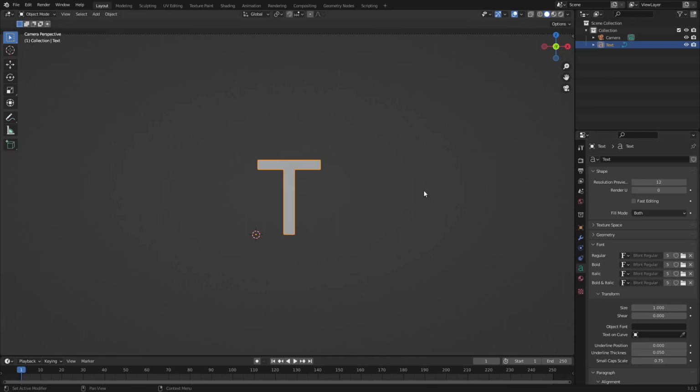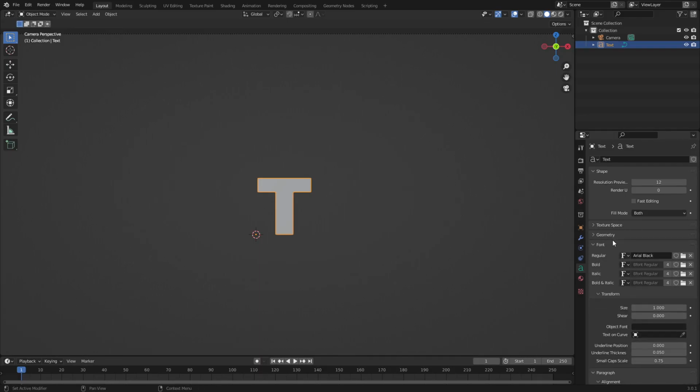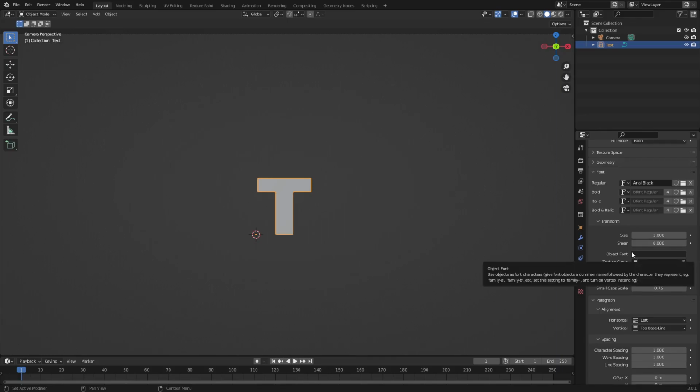If you don't know where they are, you can search for them on your computer. Just search for TTF or OTF or something, and you should be able to find them. But I have a folder with all of them right here. I'm gonna use Arial just because it's a super basic font, really easy to use. Let's open up the geometry tab here. You can see we can change the offset and stuff like that, but we're not gonna do that, so we'll close that up for today. It's gonna make everything a little flat and keep it flat for motion graphics.